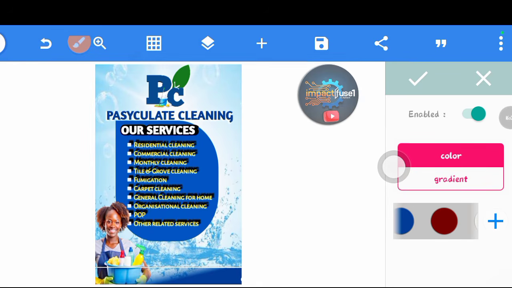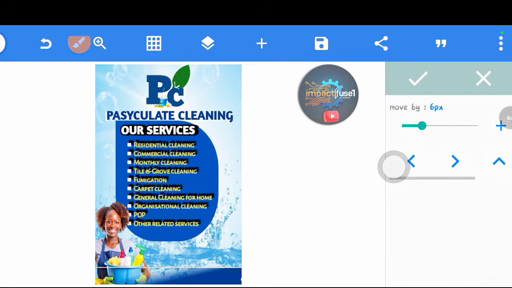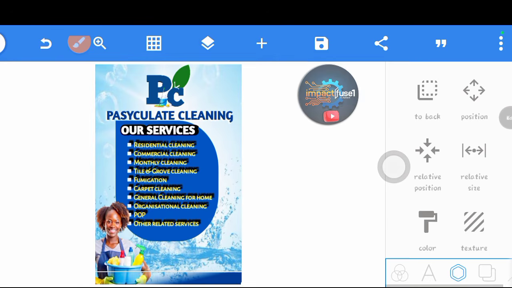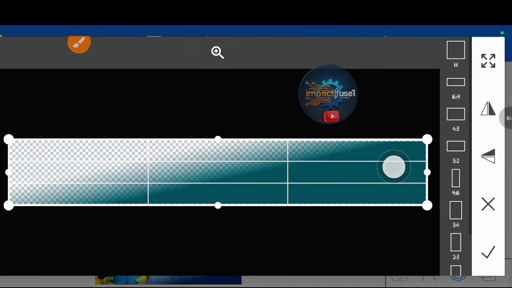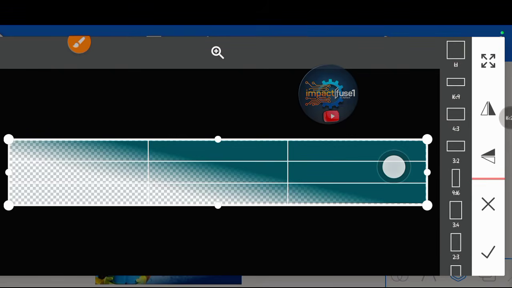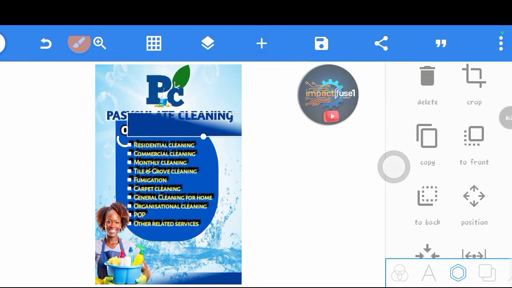Keeping everything at this particular level, I can now bring it down a little bit. Then here I'll still make a copy of this, but after making a copy, I have to rotate it like this, I have to rotate it this way. When I rotate it, I'll bring it and keep it somewhere here, so that our design doesn't just look like child's play.